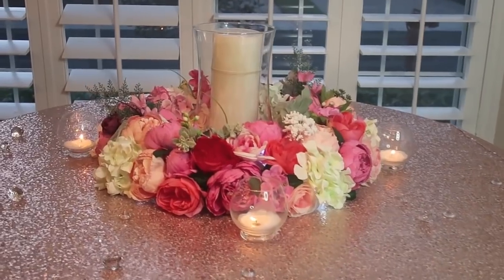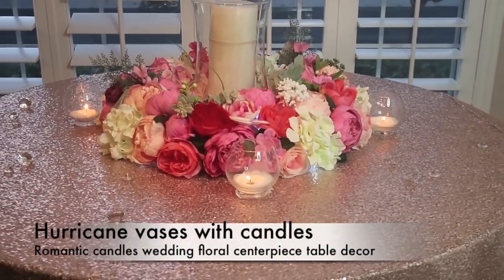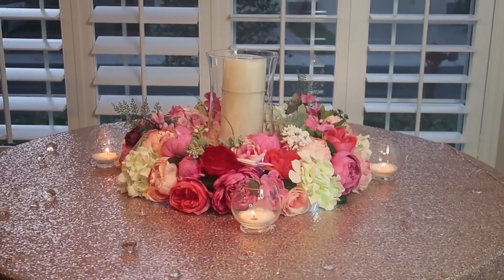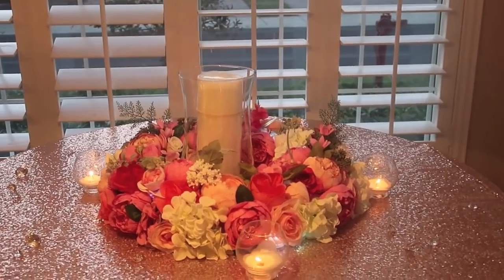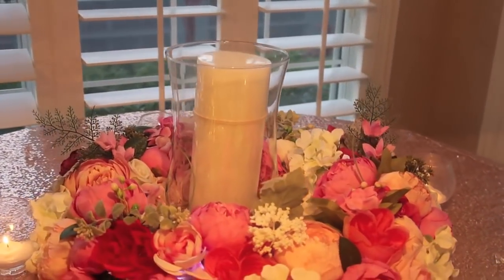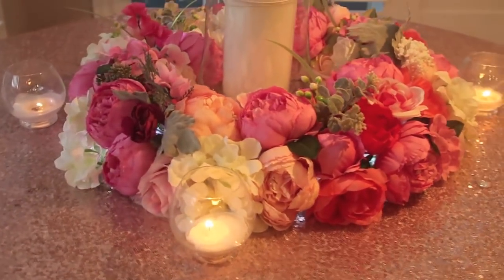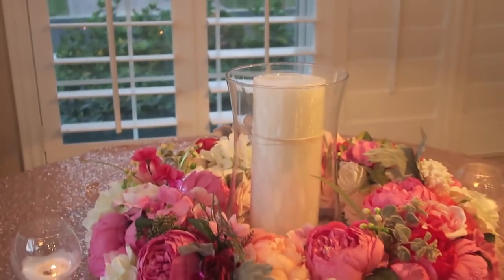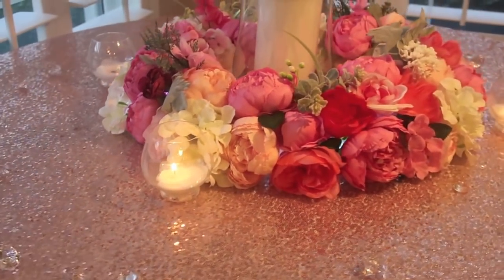Table decor number 3. This is just a beautiful hurricane vase that I have sitting around the house. I just put a candle in there and it looks so nice, surrounded by this beautiful flower ring, and I love how it came out. For you guys who do not like tall centerpieces, you just like simple and elegant, well, this might be for you.